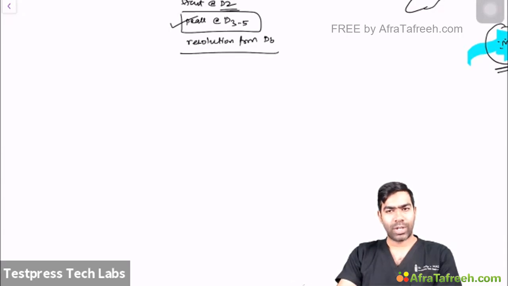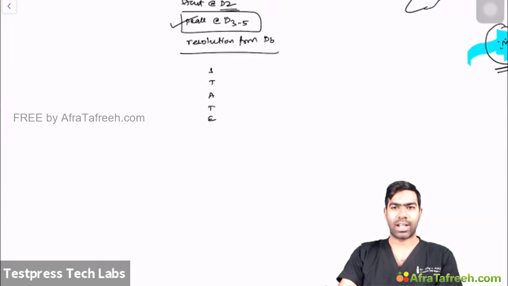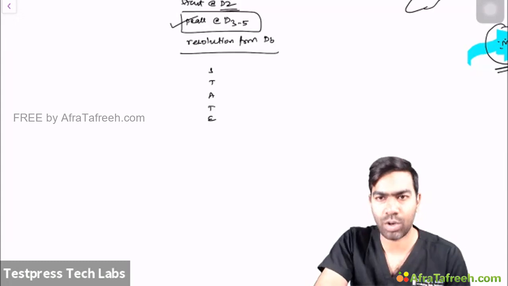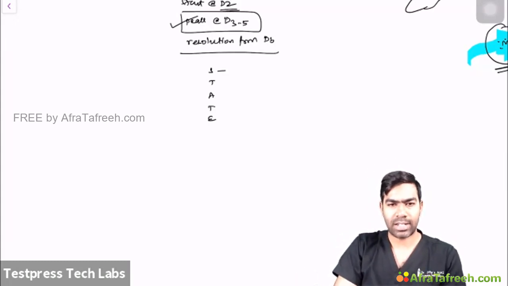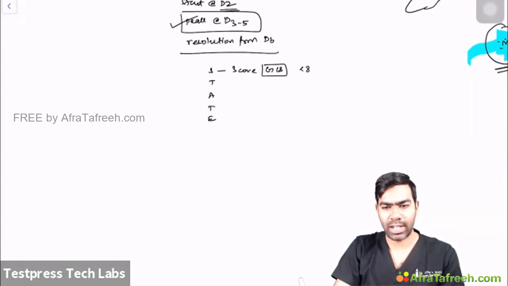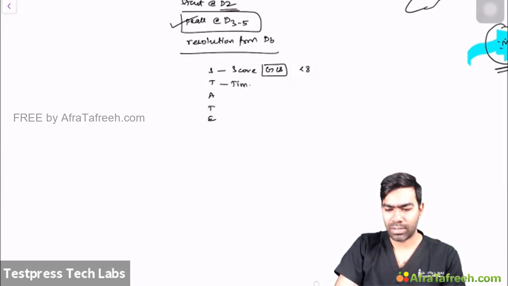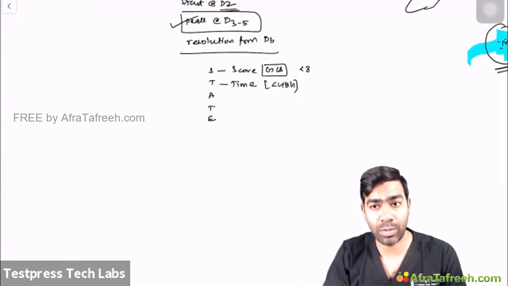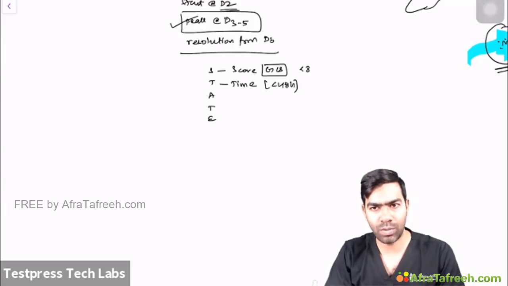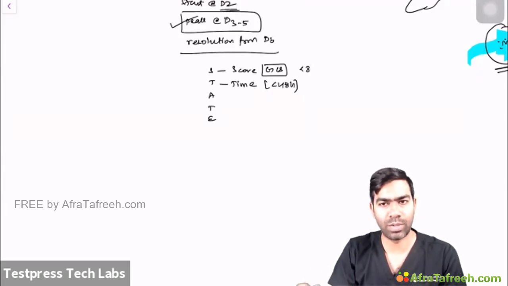So for that, to decide whether to do a prophylactic craniotomy or not, you have something called the STATE criteria. STATE is an acronym for a particular criteria which tells you whether you can do a prophylactic craniotomy or not. So what do you mean by STATE? S stands for the score. Score means we're talking about a GCS. If it's less than 8, that's one of the important indications. And T stands for time. So especially if you do it within 48 hours, the procedure is going to be absolutely beneficial. If you're doing it after 48 hours, you can still do it. I'm not telling you should not do it, but the benefit is better and best if you do it within 48 hours.